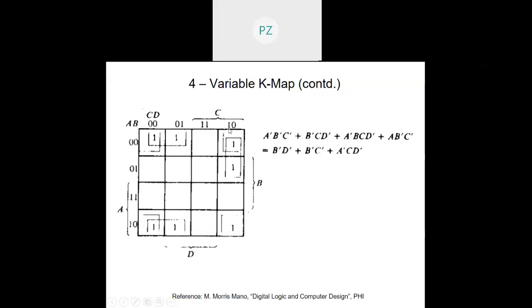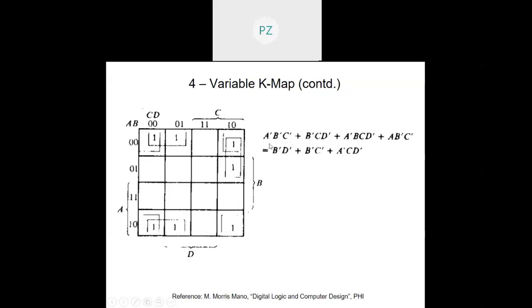C D dash, because D is 0. And then B dash. So let us look for B dash. B dash will be this row and this row. So what I can do is place a 1 here and a 1 here. The ones at these two places will correspondingly be B dash, C D dash.